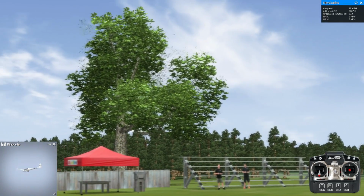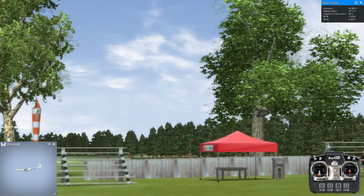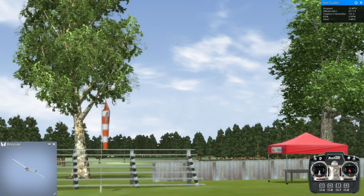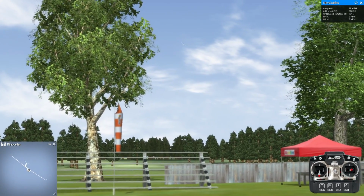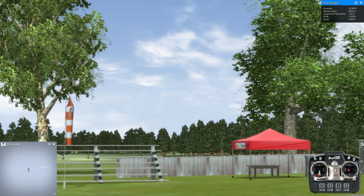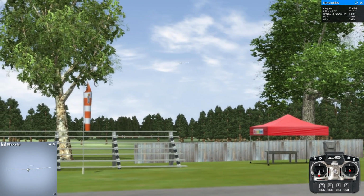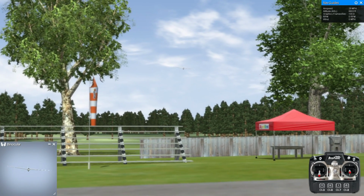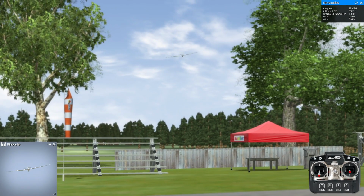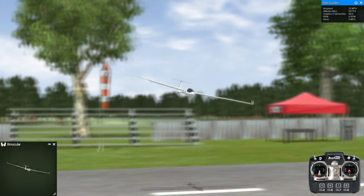So the engine you can hear obviously is the tow plane. It's still up there, but now we're actually flying a glider behind a tree of all places. Not a good idea. And as he said, we have retractable gear on this, which are currently up. You can do ridge soaring on this as well, and you'll get a graphical depiction on screen as to where the winds are. Now, I know I shouldn't be flying this towards me, towards the airfield. Never a good idea, but I want you guys to be able to see it. Oh, the wheel is down, actually. Whoa, now it's up.